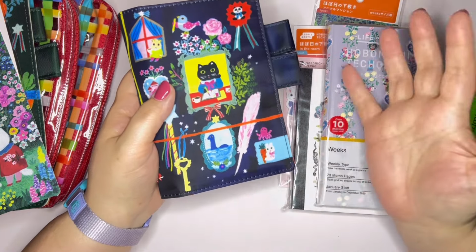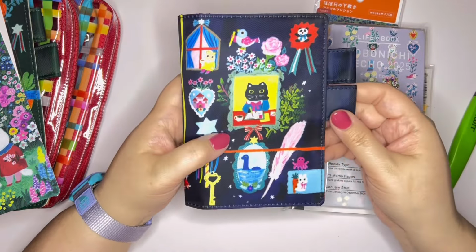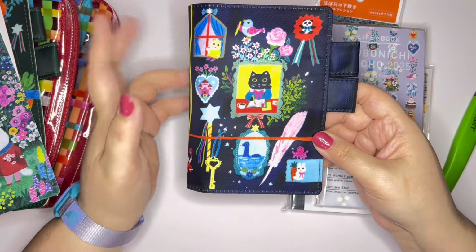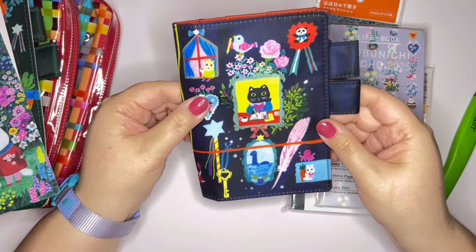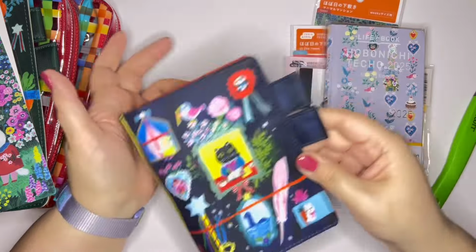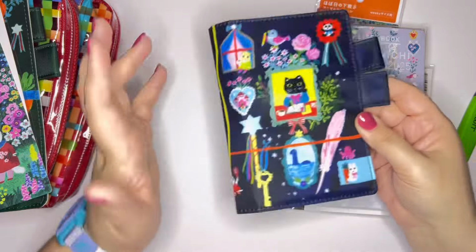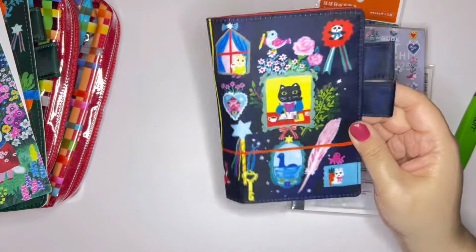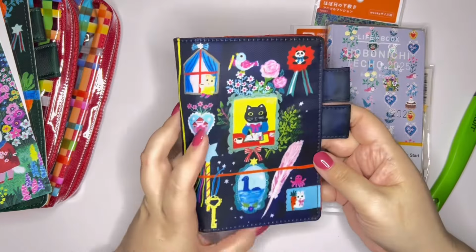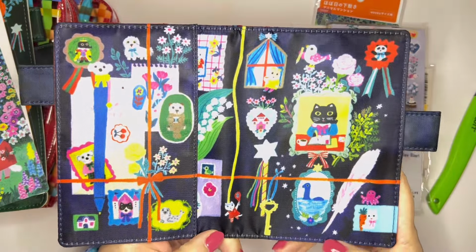I keep a junk journal in one where I can stick stickers and stuff. It's not a very aesthetic journal, but I can stick whatever in there that I come across. I have one with an old Day-Free in it that I use whenever I need a notebook for a couple of uses. These are more sporadic use, but they do get used.